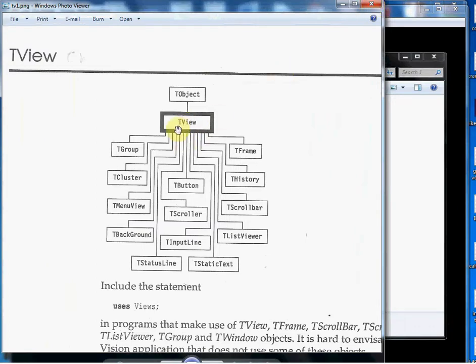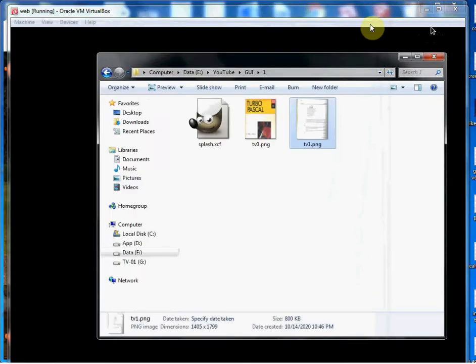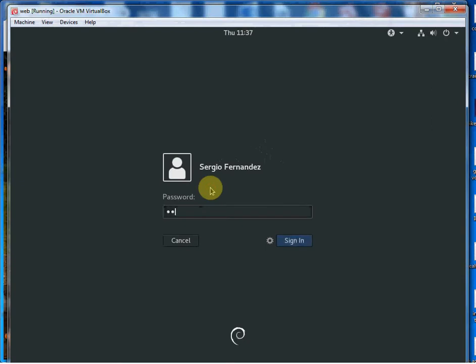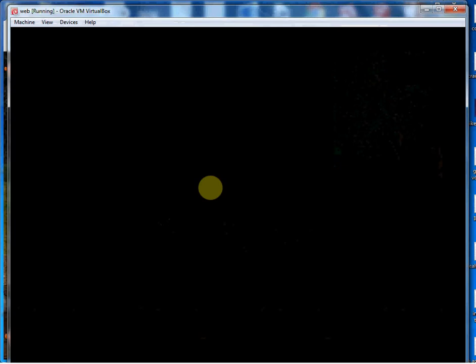The other objects like TViews are the complicated objects. I'll explain what every object does and how it works. So in this video, I just wanted to take the time to explain what we're going to do. We're going to build this graphical user interface that we're going to use in all our games. And let's start by building the first object, which is called TObject, which is going to be inherited by mostly every object that we use.